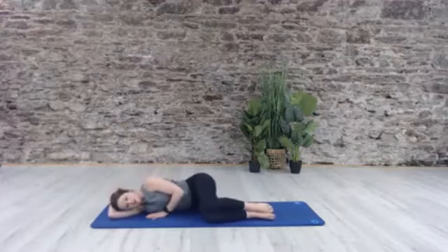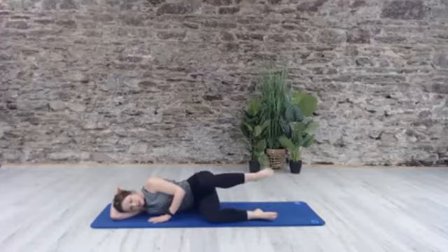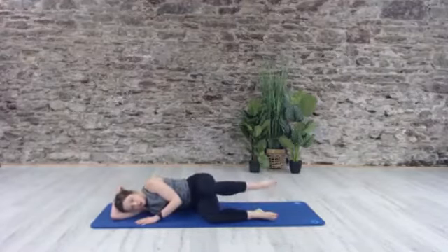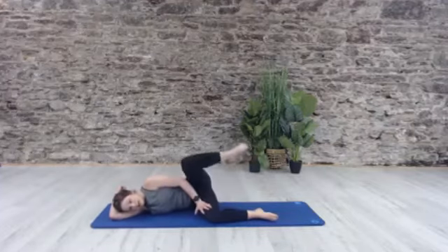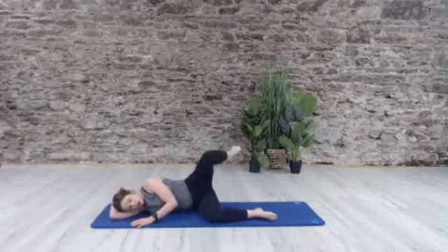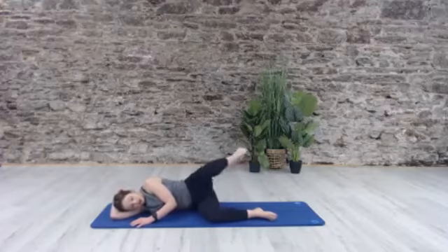Take the arm back under the head, hand to the mat, and lift that top leg up and lower down. Again — lift and lower. Rounding that low back now, stretching it out. Last one — hold it up and go ahead and circle. Don't worry too much about what that circle looks like — think about allowing that bottom leg to just drop through the floor. Let's do two and once more. Reverse — over and around, just getting movement through that hip. If you're feeling any clicking, clunking or popping, make that movement a little smaller. One more — go ahead and pause.